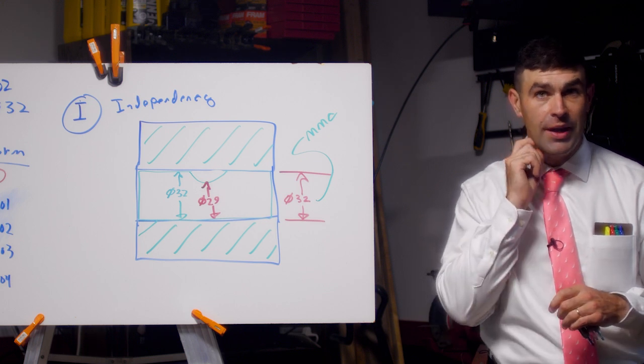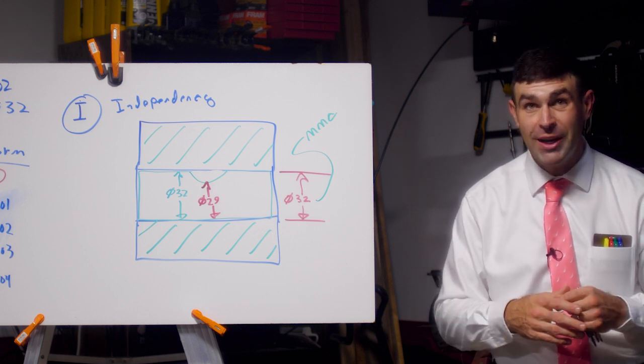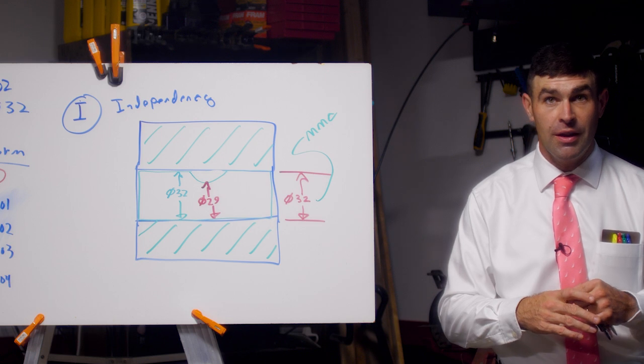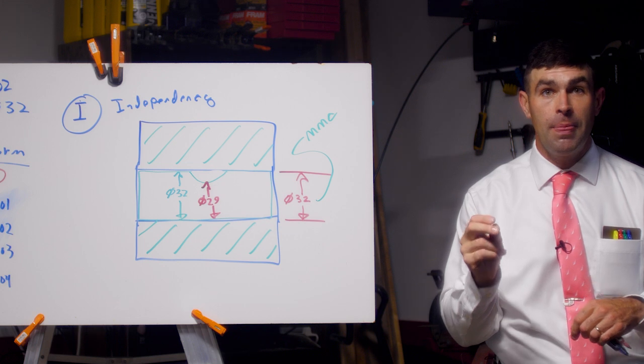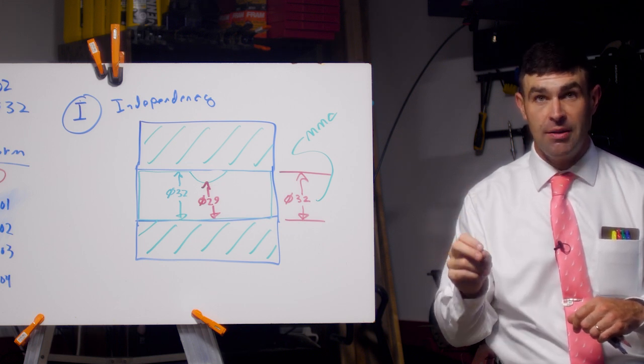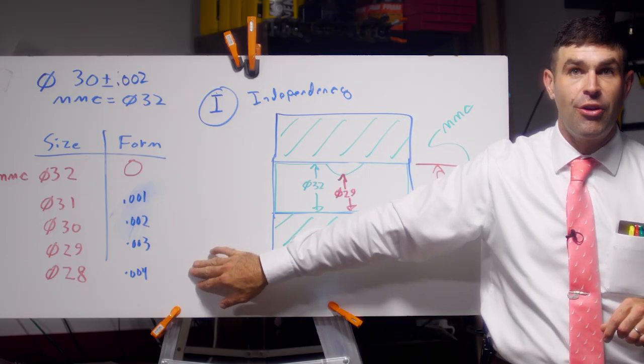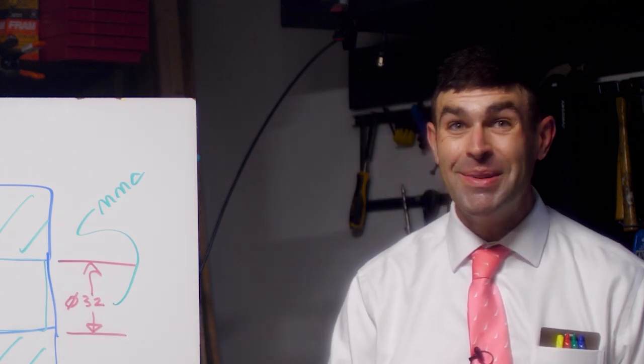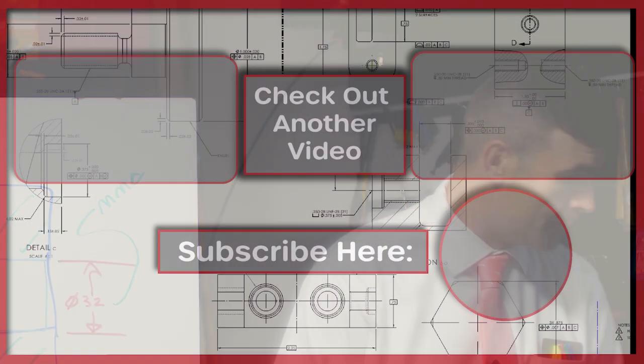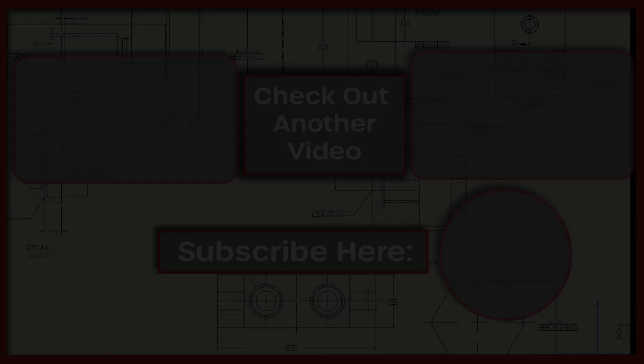But again, that's how you override it. There's a couple exceptions to rule number one, I won't get into in this video. Hopefully this was helpful. Last time I made a video about rule number one was, I don't know, in 2020 or something. So it's very important. If you have an interview that covers GD&T, they probably will ask about it. The key phrase is perfect form at MMC or maximum material condition. If you can remember that, I think you can kind of remember this chart, fill it out and you'll be good to go. So if that's it for this video, if you enjoyed it, please like, and subscribe, leave a comment down below. I'll see you next time.